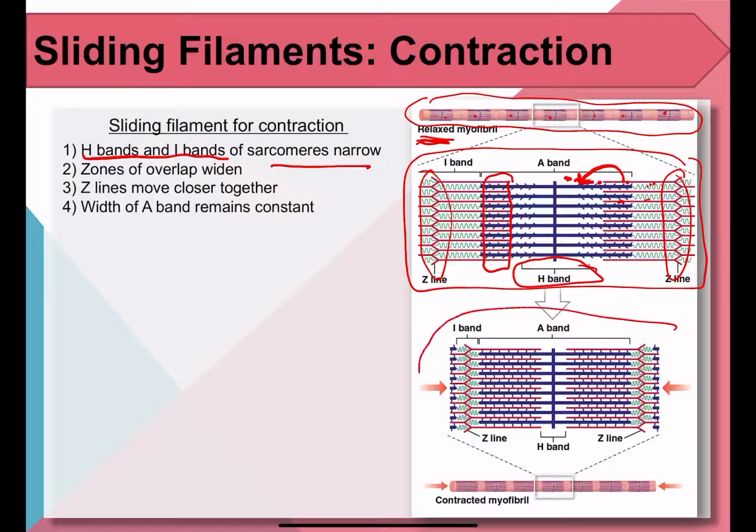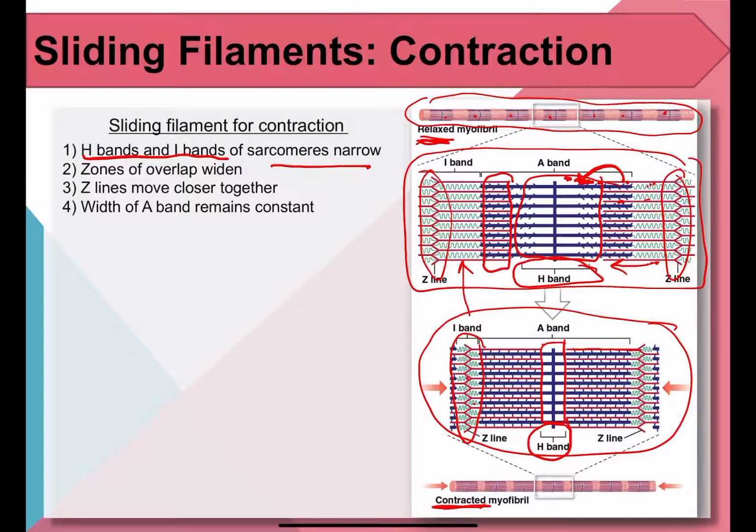So this is what's represented as a contracted myofibril, okay? In a contracted myofibril, you see how this red line now has traveled inwards towards the M line in the middle. So your H band now is a smaller size compared to this big size H band right there. Your I band is also squished, okay, because now you have that contraction going on. You see how titin is in that compressed spring-like state now, okay? So titin then will spring back to allow your muscle fiber to recoil back to that resting state, okay?